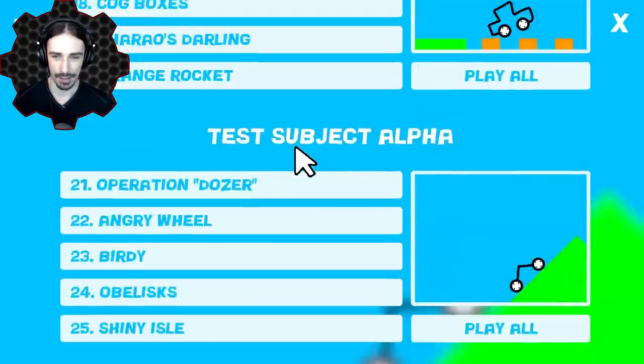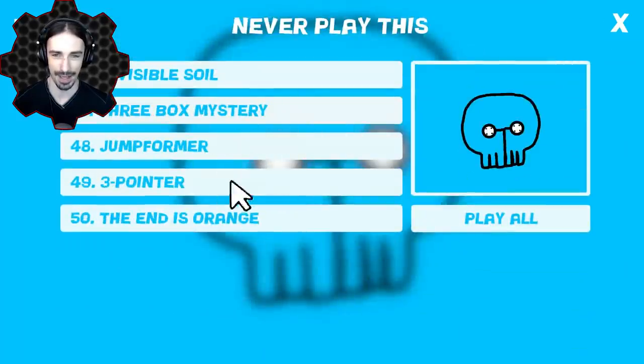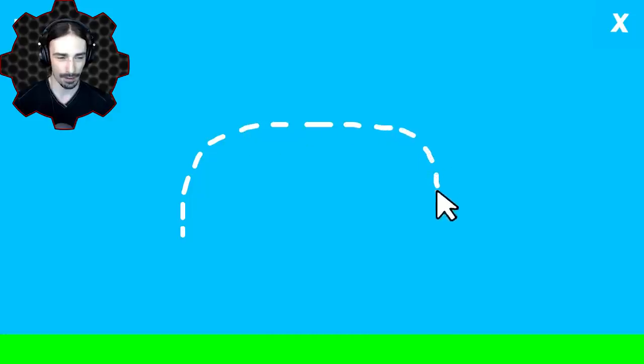And here you can see all of the different levels. Wow, all right, yeah, that's a lot. Never play this. It's the last 5 levels. Oh boy. All right, so let's start at the beginning and we'll see what this is all about. All right, I guess here's the map overview, start, finish. Let's get to it.